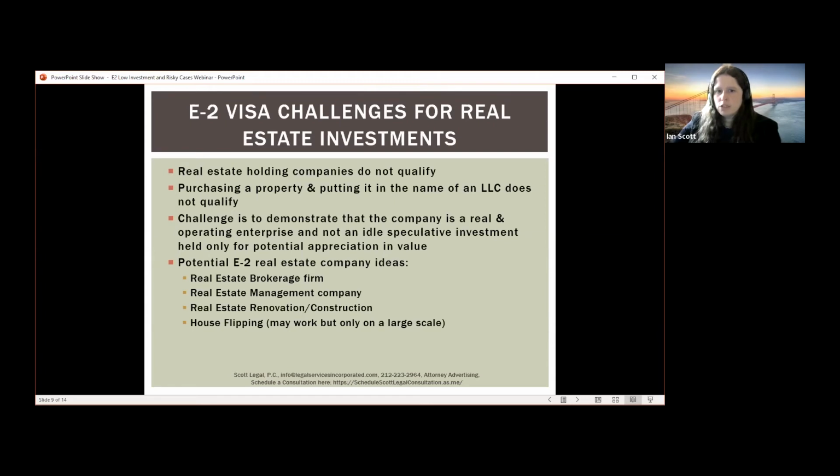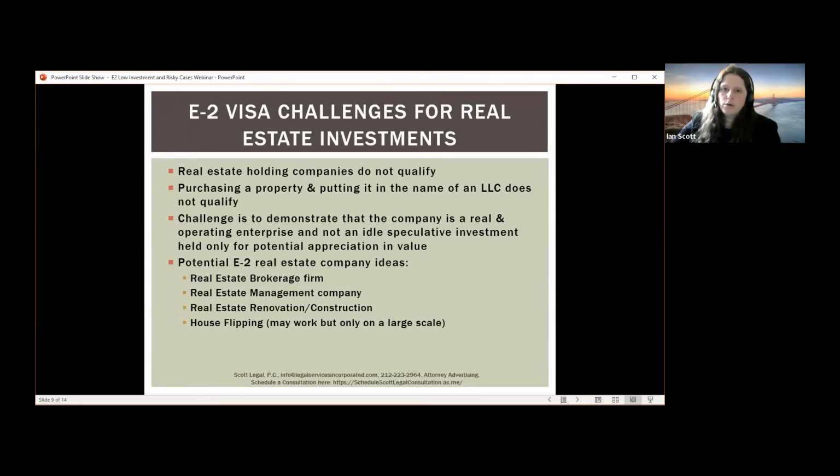You also want to make sure that you have the proper licenses and an explanation for why you're allowed to run this business, as real estate is a very regulated industry, and from state to state, they all have their own licensing requirements. You want to make sure you've investigated those requirements and are familiar with them and have a plan for how you're going to be able to run your business in compliance with these requirements.